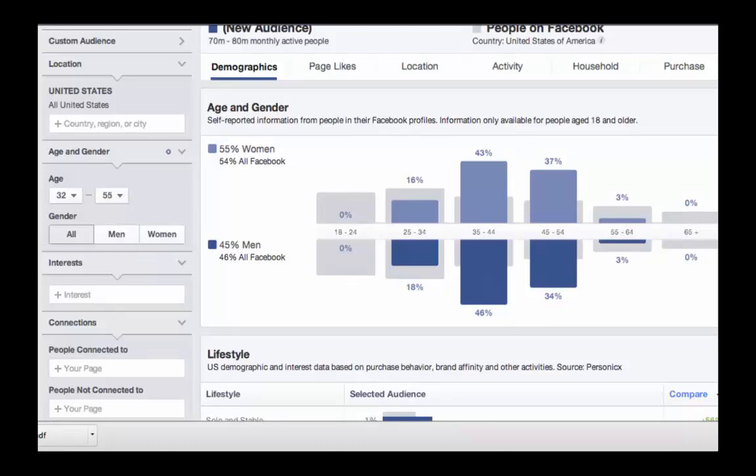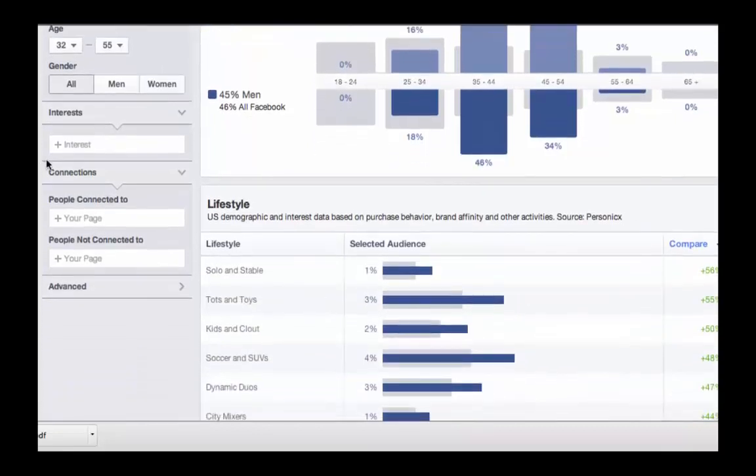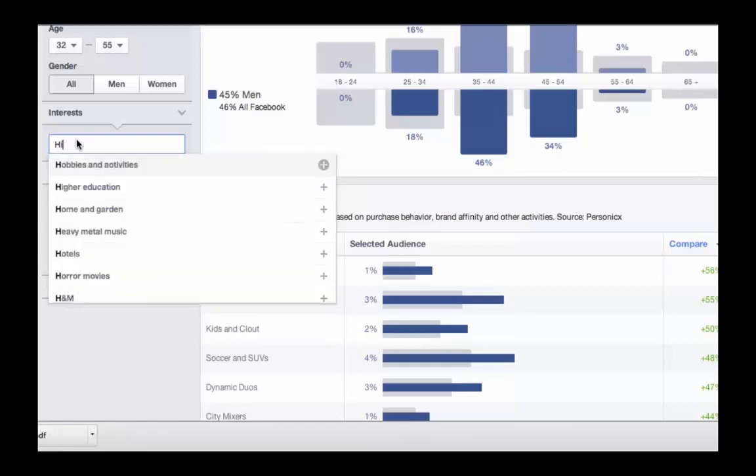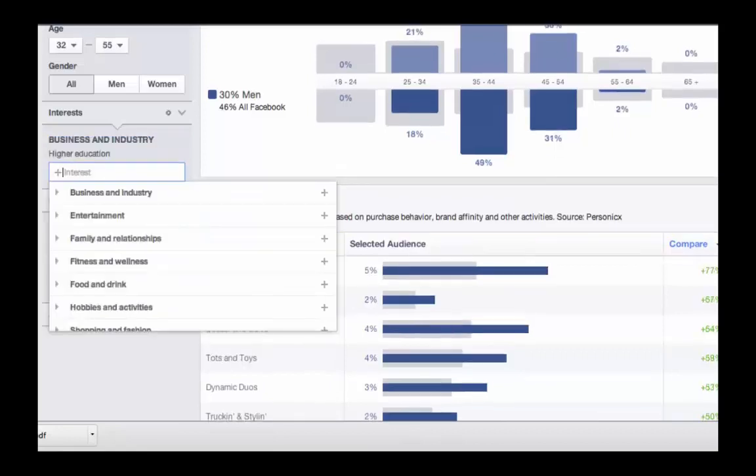So with this, let's say you've got a dating product, you can target people within a specific age group, and you can create two different audiences, one for men, one for women. Let your landing page and ad speak to that particular demographic. Then here you create interests. So let's say we want to do education, I want higher education. So people that are within higher education, I'm targeting them.